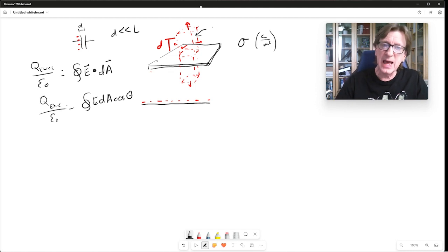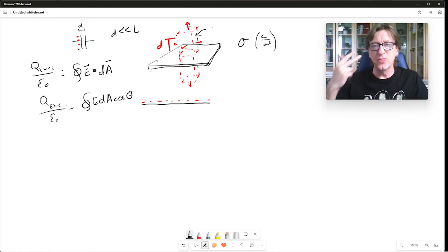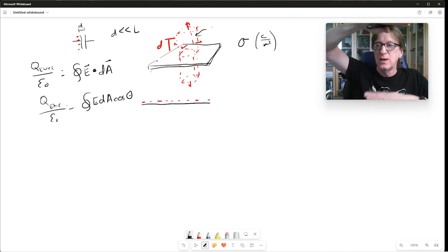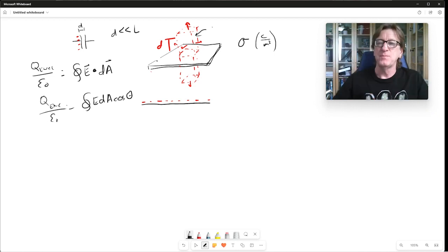Now I have to add up all the parts that contribute, and it is perfectly okay to write out each face. Now we only had 3 parts for the cylinder, but if you think about it here, I've actually got 6 different faces. I've got the ones on the sides, that's 4, then the top end cap and the bottom end cap. But before we go through all that work, let's think about it.